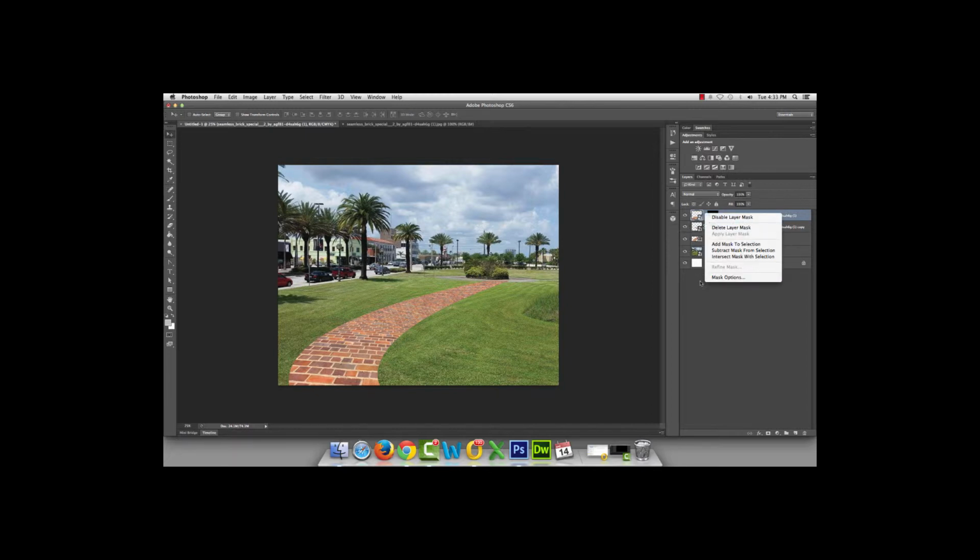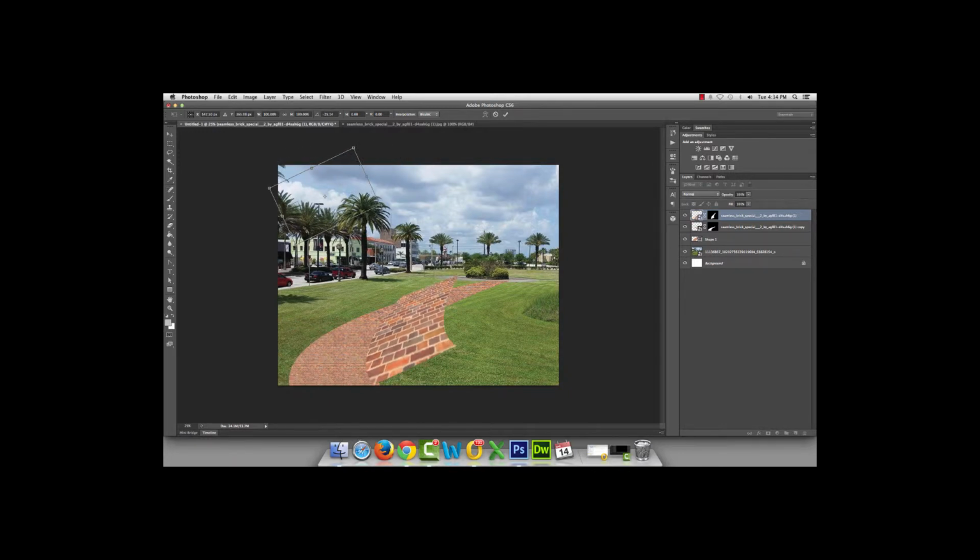Whereas if they remain linked, it's going to attempt to move the mask and the picture together as one unit. So by delinking them, it means I can rotate parts separate from one another.